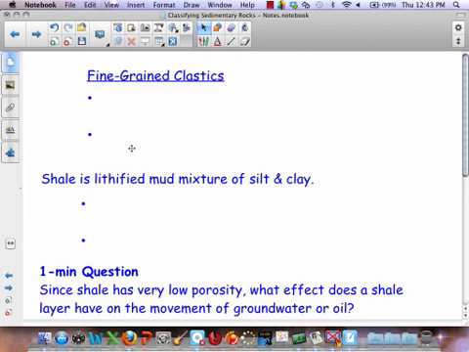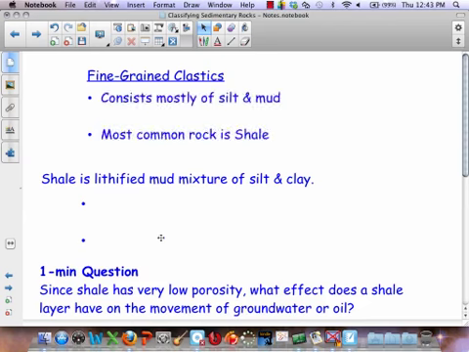So medium grain clastics, we typically have very high porosity. But what about fine grain? Yeah, like shale. Do we have a lot of porosity in shale? No. That's basically because the grains are so fine that all the pore spaces get squeezed out, right? Did we talk about that yesterday? Yes. Just on the power.